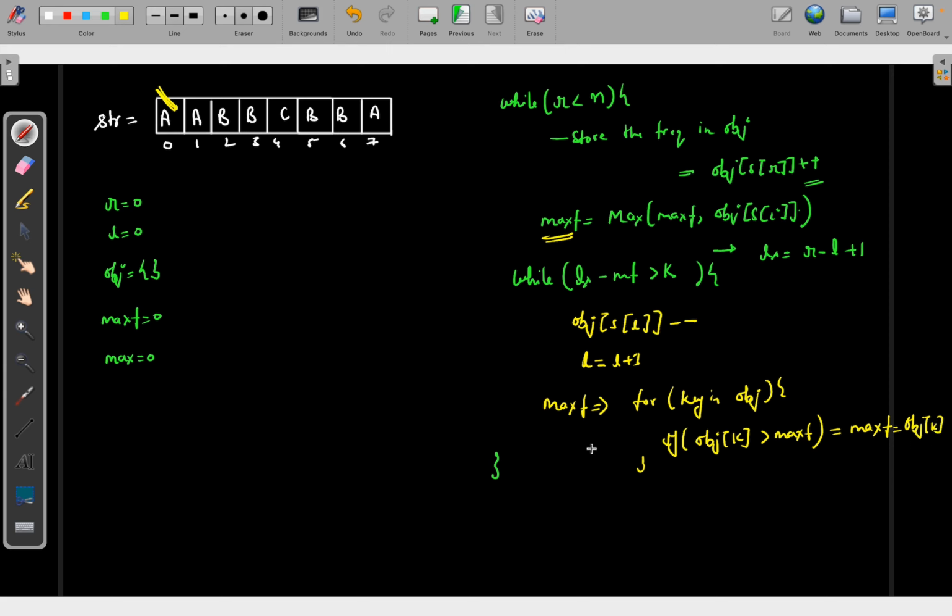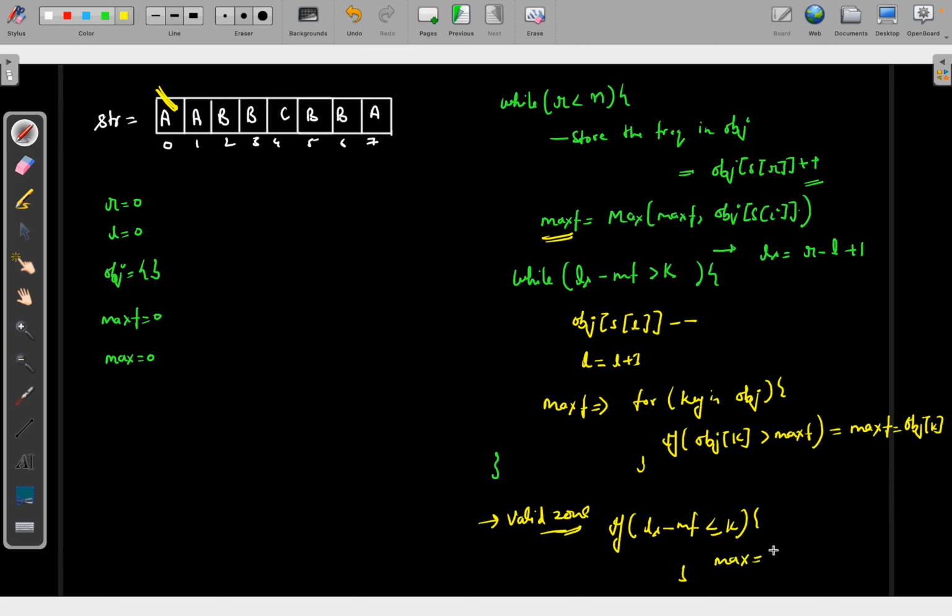Now once this while part is done, whenever you come out of it, can I say that you are in the valid zone? Because LS minus MF is no longer greater than K, you got out from this loop, so you are in a valid zone. When you are in a valid zone, I will add one condition: LS minus MF is less than or equal to K. If this is the case, I will update my maximum length.